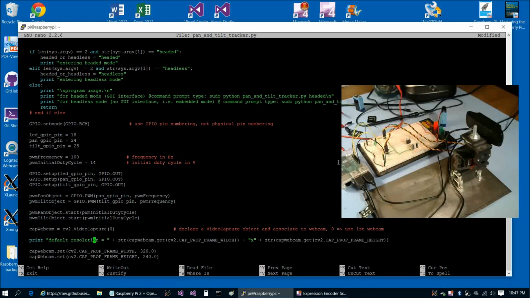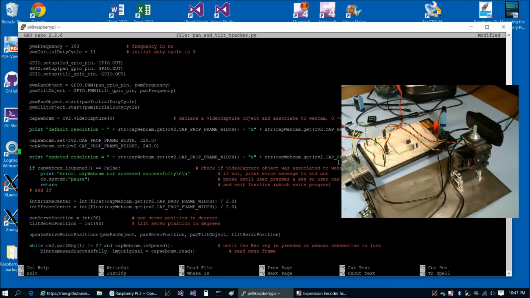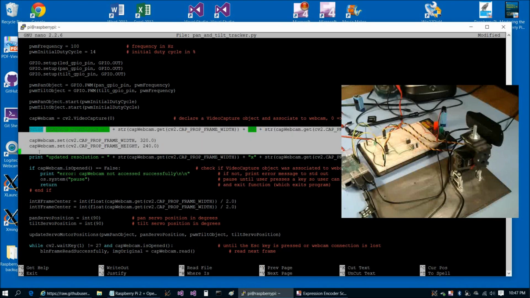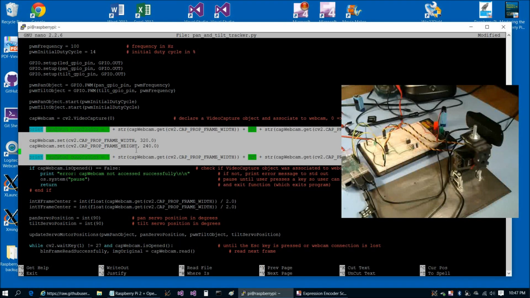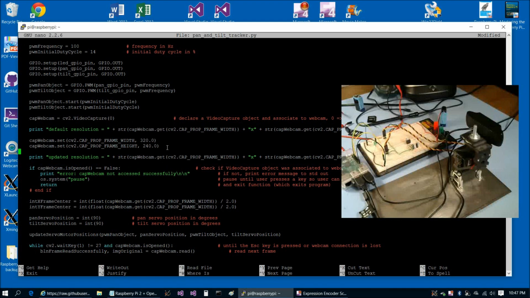Another change from the previous programs, actually the same as the previous webcam programs, but it's worth mentioning: in this part here we change the resolution from the default to 320 by 240. You may want to try leaving it as the default, which with many webcams will be 640 by 480, and you may find you get better results, especially if you're running it headless. The Raspberry Pi can, generally speaking, still do computer vision at 640 by 480. There will be a little bit of lag, so you can't move the ball too quick, but it will detect it at more of a distance.